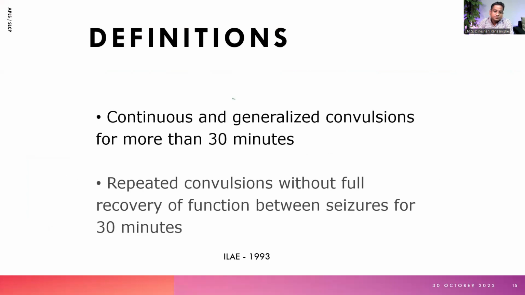Now, I'm sure most of you have heard the definition that a status epilepticus is defined as a generalized convulsion that goes on for more than 30 minutes. So the child is shaking for more than 30 minutes for you to diagnose a status epilepticus. Or the child gets these short convulsions. You get a convulsion, it stops. You get another convulsion, it stops. But in between the convulsions, the child does not regain his baseline level or baseline function. And that is also, if it goes on for more than 30 minutes, called a status epilepticus.